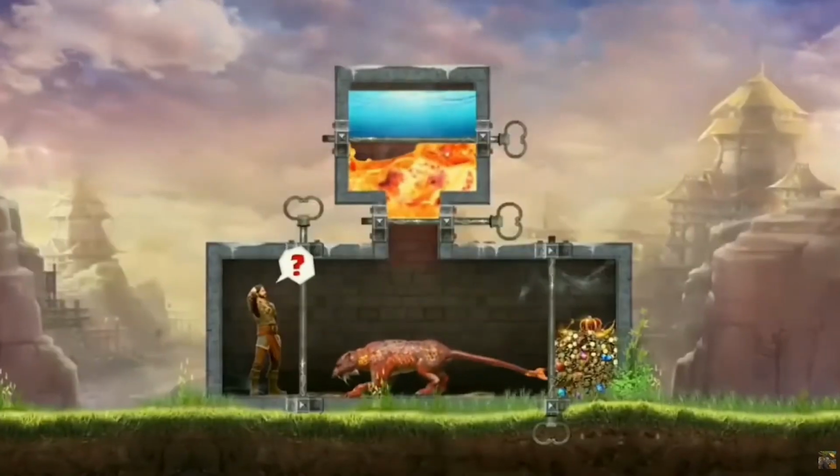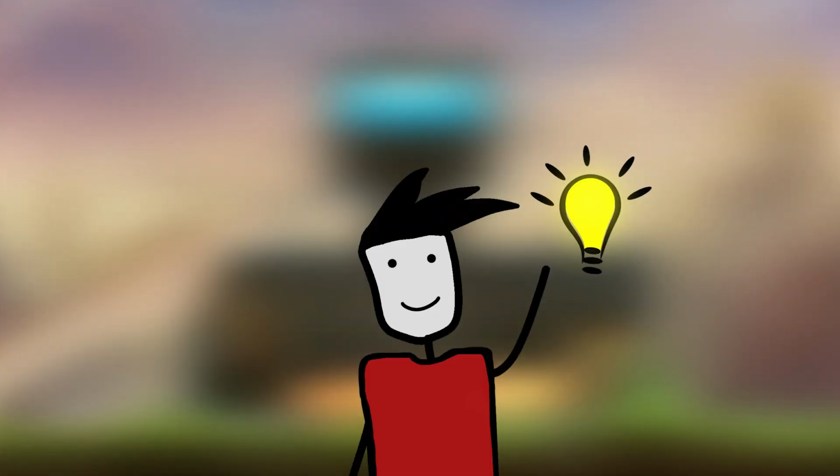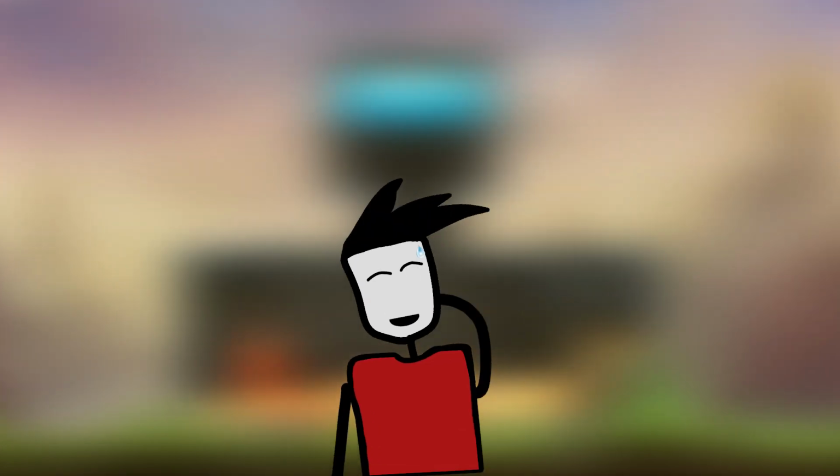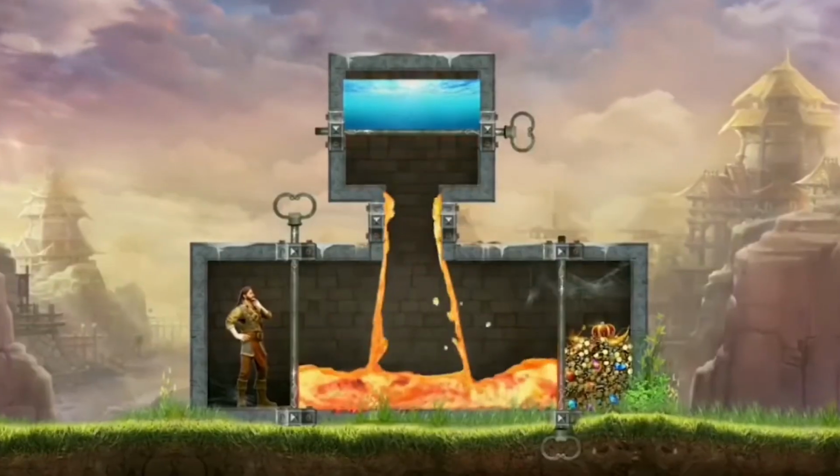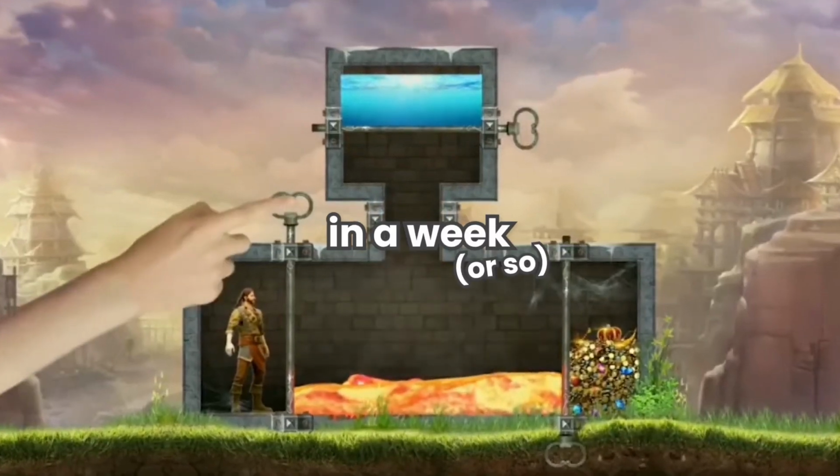Recently, I've been seeing this mobile game ad a lot, and I don't know about you, but boy is it annoying. So an idea came to mind, a really stupid one in fact. I thought, hey, why not remake this game, but even worse? So this is how I made this weird mobile game in a week.